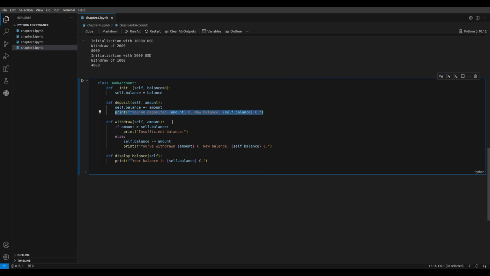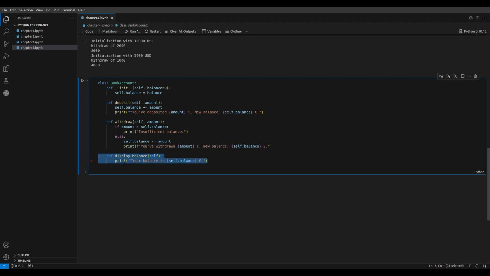In the same way, we have the withdraw method, a bit like what we did before, but be careful here. We added a nice little feature where there is a test. And basically, if we try to withdraw an amount that's larger than the balance that we have on our account, then the withdrawal will not happen, but we will get a little print saying that we have an insufficient balance. And well, if this is not the case, we do the withdrawal exactly like we did in the previous example, with also a nice little print to show what's going on.